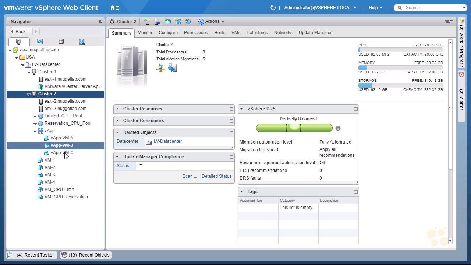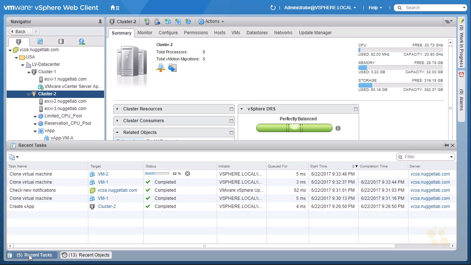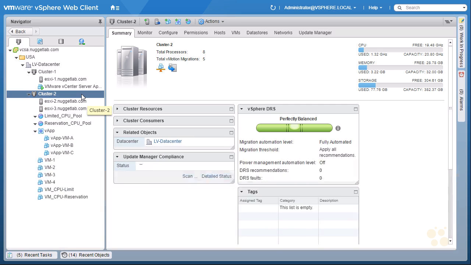So there's our 3 VMs that are contained in this vApp. And if we click on Recent Tasks, we'll just make sure that final VM gets created. So it's just finishing off by cloning from VM2, and when it's done, we'll go take a look at the properties of the vApp. And it's done! Hooray! Okay, so we'll minimize Recent Tasks. And then at the cluster, before we go take a look at the properties of the vApp, at the cluster level, let's go ahead and click on Monitor, the Monitor tab.